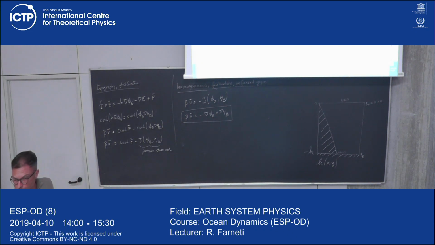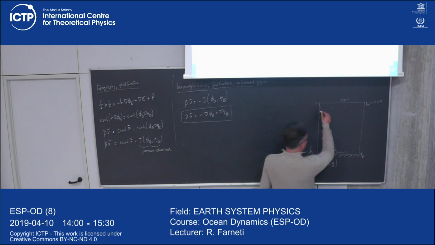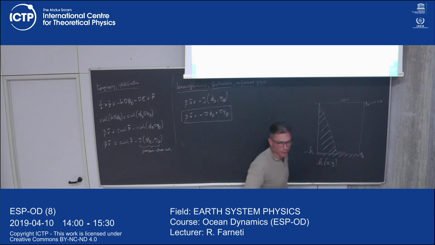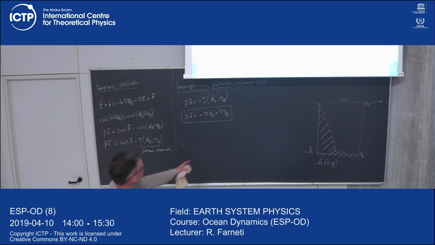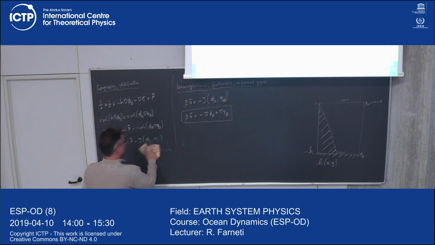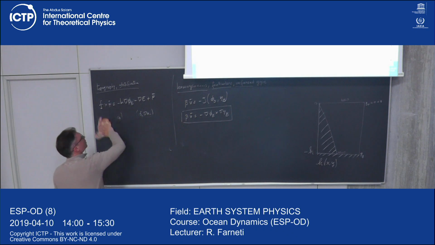Okay, so this is how you can generate a meridional flow even without forcing the fluid and without friction. If you have a sloping topography, then the pressure gradient doesn't vanish, and that can induce a meridional flow, just because you have a correlation between the pressure gradient and the sloping topography. So if the pressure gradient doesn't vanish everywhere, then you will have a pressure gradient, and that pressure gradient will generate a flow, okay, without forcing the ocean at the top or with friction at the bottom or at the sides.